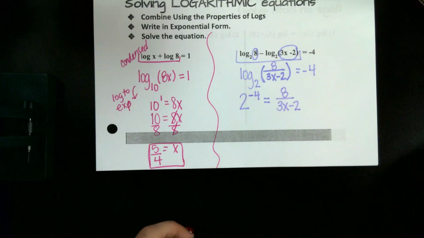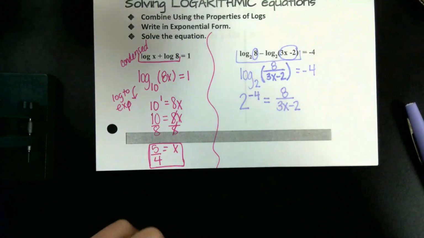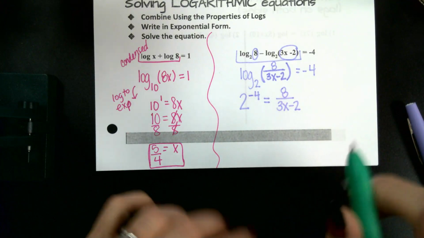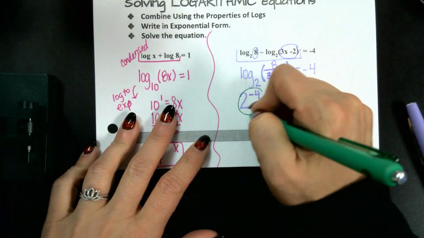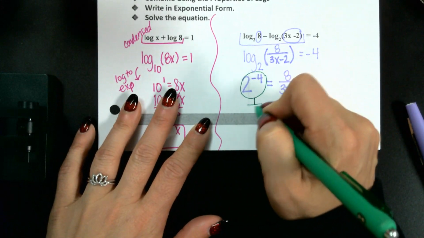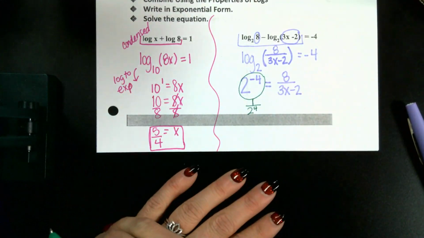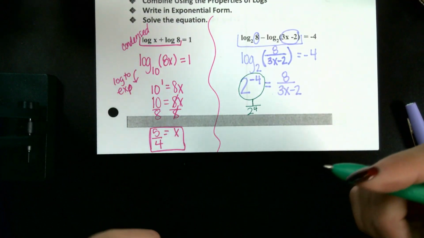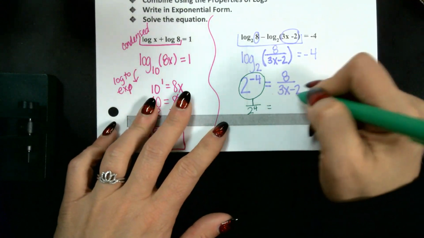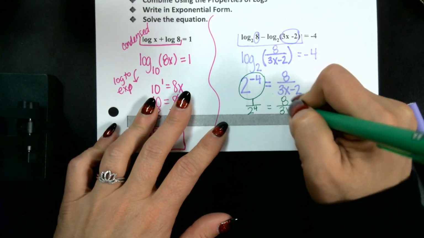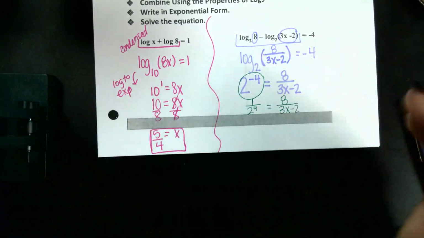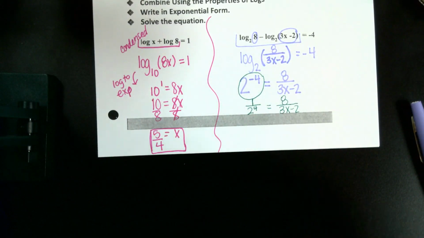Now remember yesterday we talked about those negative exponents? Remember negative exponents just means reciprocal? So look, this right here is the same thing as 1 over 2 to the 4th. Negative exponents just flip it. The reason I wrote it like that is because if the right side is already a fraction, wouldn't it just be easier for the left side to be a fraction? Because then we can just do a proportion. We can cross multiply.